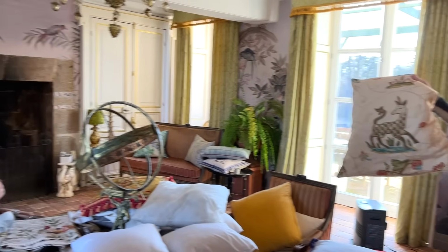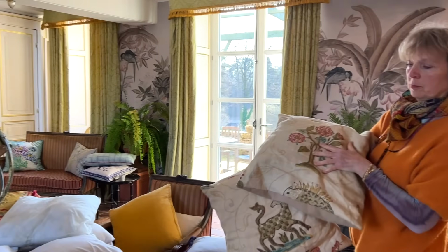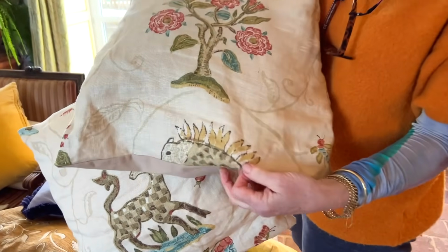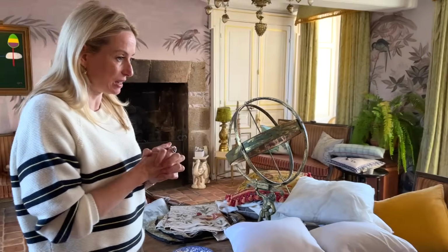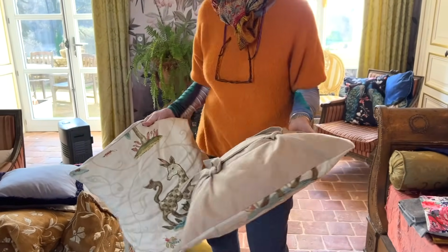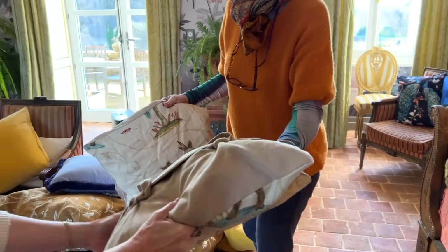I think they would look amazing in a Grand Salon. Could do, but I'm not sure what the colours will be there yet. Or maybe they'd look great in your room because of the hedgehog. Yes, it looks like a hedgehog. There's a porcupine. Really love them, so they've got to go somewhere really nice. Do you think they need a bigger pillow inside of it? Yeah, really. I'll take those out because they're tiny little cushions inside there.